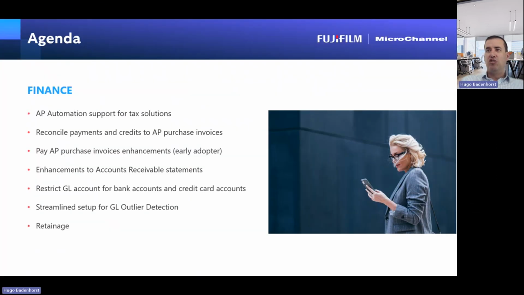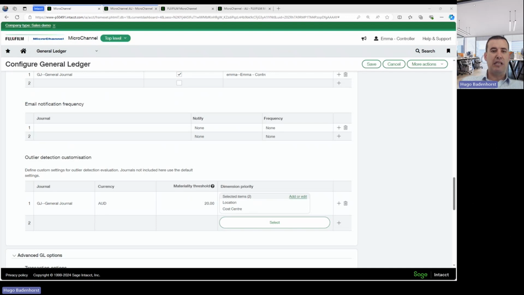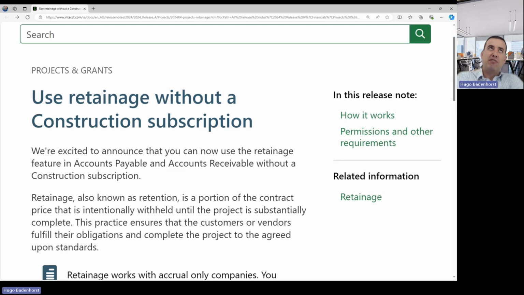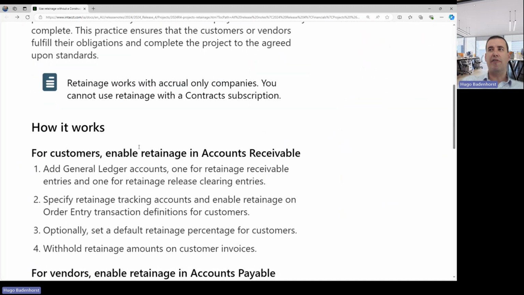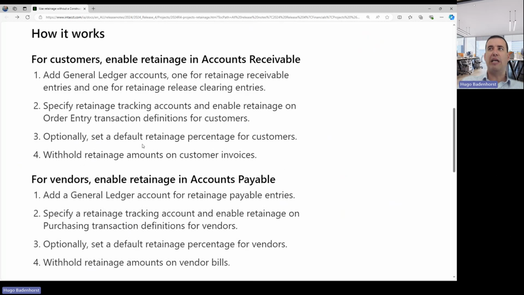The next one is just on retainage. Now, again, this is one that's probably not in there by default. It is one that's available for construction, but again, I can't have the contracts module associated as part of this one. So with that process, unfortunately, on my demos, I've got contracts on all of them, so I can't activate it on my side. But essentially, it is available on accounts receivable and accounts payable, and we can go through those steps. So, an easy way to set it up.